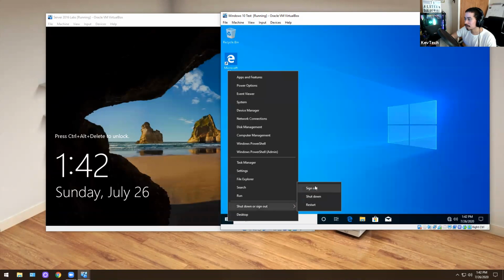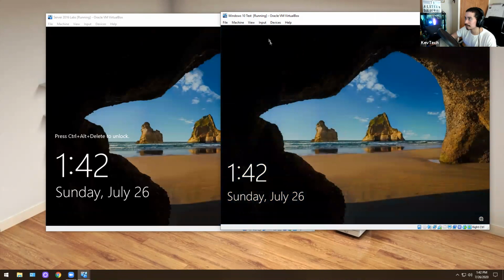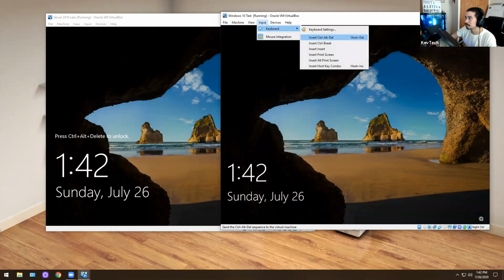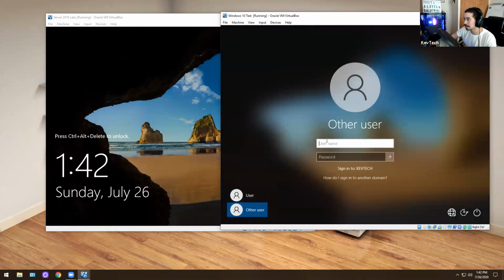But this is my local account. Now, if you're gonna sign into a domain account, obviously it's not the same thing. So you go back into other users, and then you log in with whatever your domain account is, which is whatever is in Active Directory Users and Computers. A local account and a domain account are two separate things. A local account is whatever is locally on the computer, and a domain account is an account on the domain, Kevtech. These are two separate things.